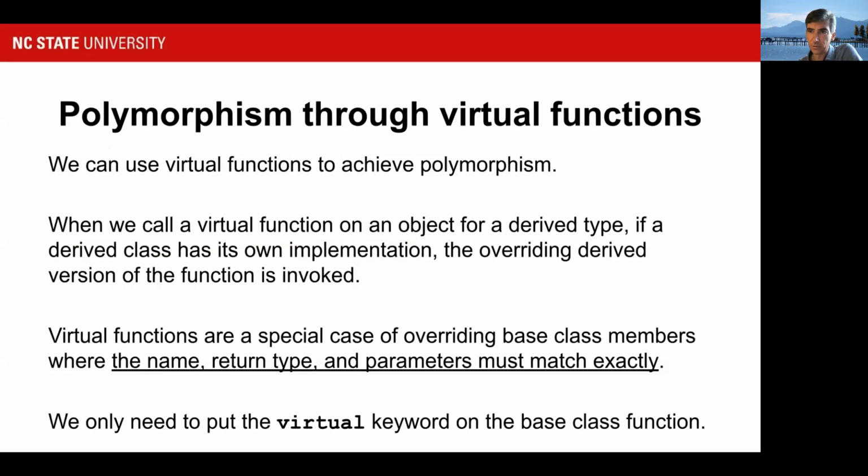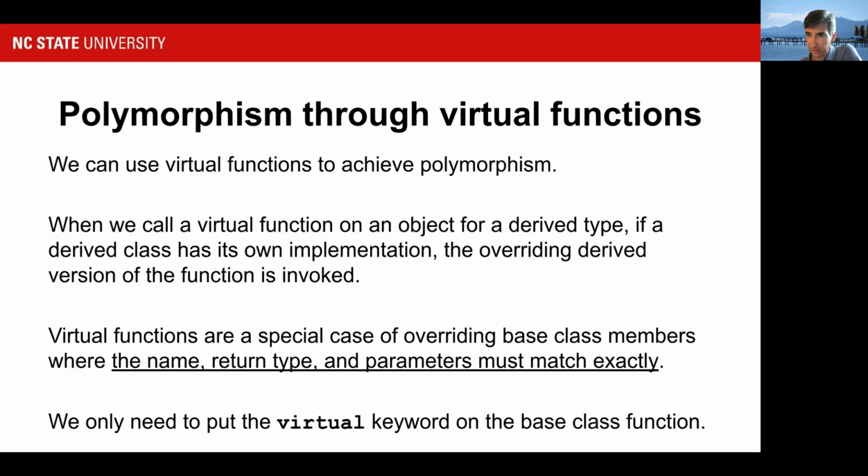Virtual functions are a special case of overriding. And whereas before we said overriding kicks in whenever you have the same name in a derived class, well, virtual functions only work if they exactly match in name, return type, and parameters. All three of those things have to match exactly for virtual functions to properly be overridden in a derived class. It is not enough to just match the name. You have to match the return type and the parameters as well. And if you change them, then the virtual function overriding is not going to work. It'll override, it just won't be a virtual override. You won't get that polymorphic behavior that we want unless you make it perfectly match the virtual function in the base class.